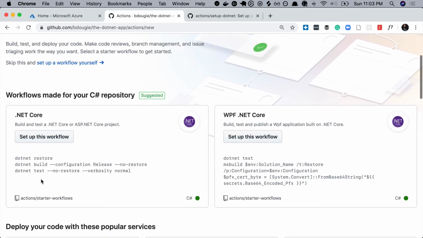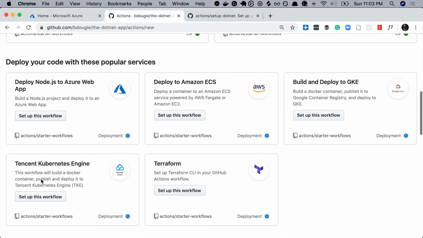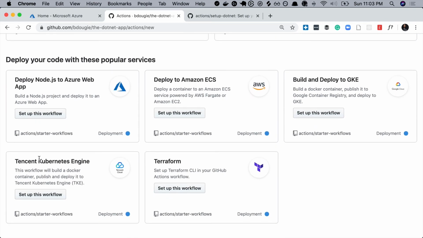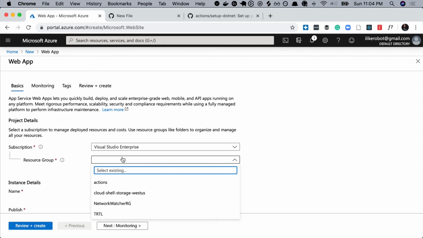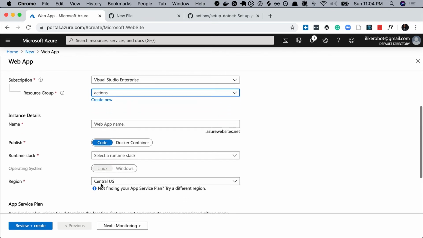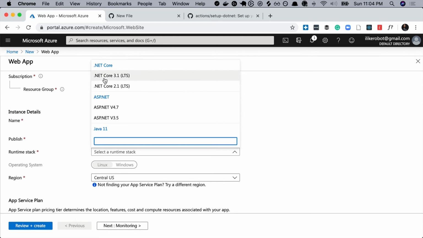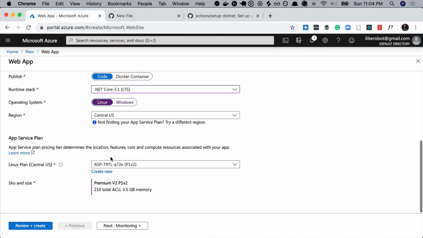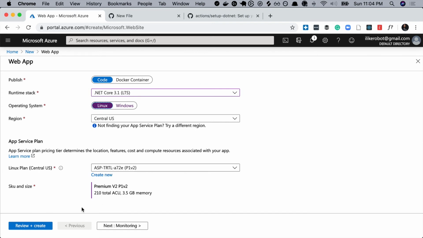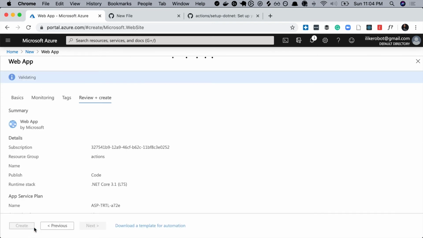Now, we do have a choice to deploy directly to Azure using a GitHub Action, but the GitHub Action that's recommended here is going to be Node.js. Instead, I'm going to go back to our Azure portal and click back into our web app. I've already set up my Azure portal with a resource group, and I already know I'm going to be using .NET Core, so I'll select that as well. Finally, I'm going to choose Linux because that's what I'm familiar with for debugging purposes, and I'm going to review and validate that resource. Looks like I had an error.